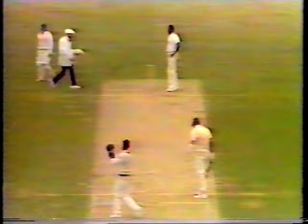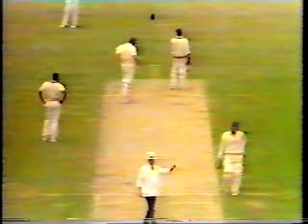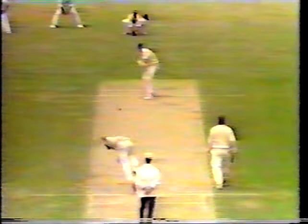He's pushed into double figures. Fifty also up on the board — pretty good. It's taken some little time but it's been desperately hard work out there. He's got it through this time — squirted away down to third man, racing down towards that boundary and it's four. It's not often you get it through the slip area, but Chris Tavaré managed to just find the gap between them there and it sped away for four runs. You don't need to put any power into it, it's just a matter of finding the actual gap.